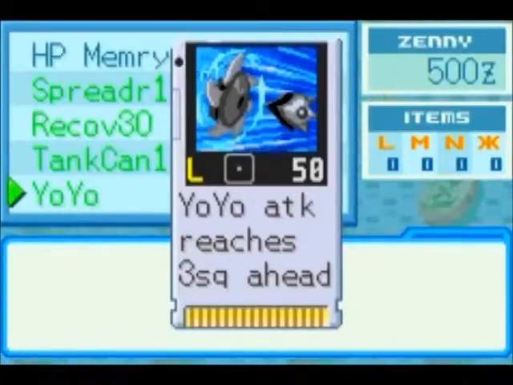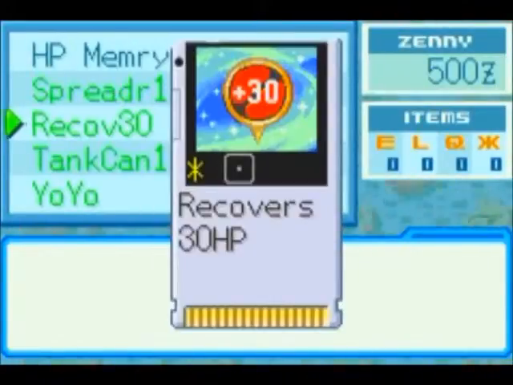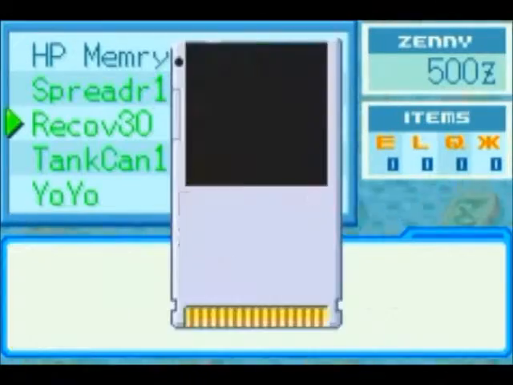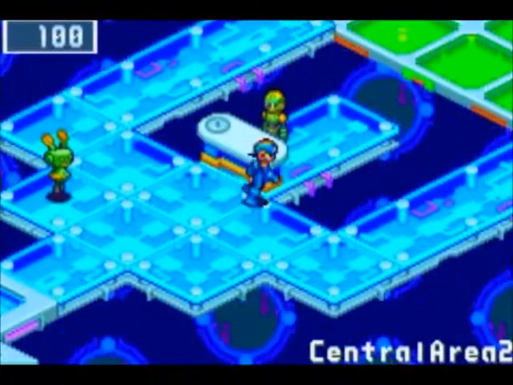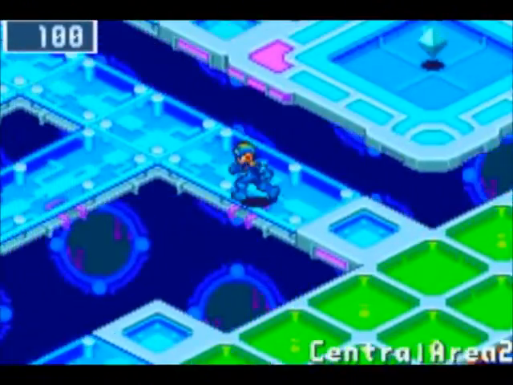Yo-yo attack reaches 3 squares ahead. That's actually pretty cool. But why should I get this one instead of this one? Because this increases it by 20 and this increases it by 30. The same price. I don't know. I need to go grind up, get some monies because I'm broke.